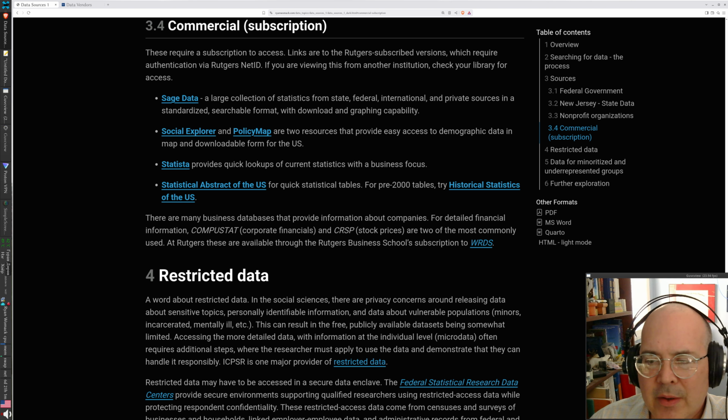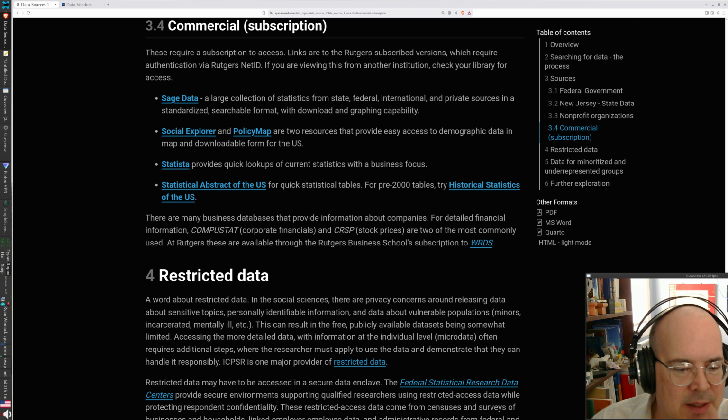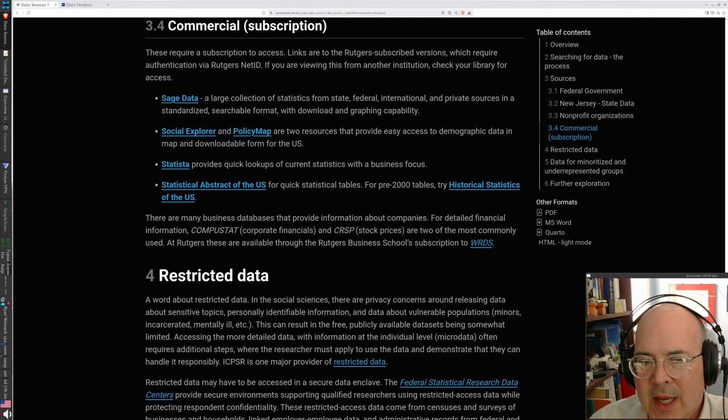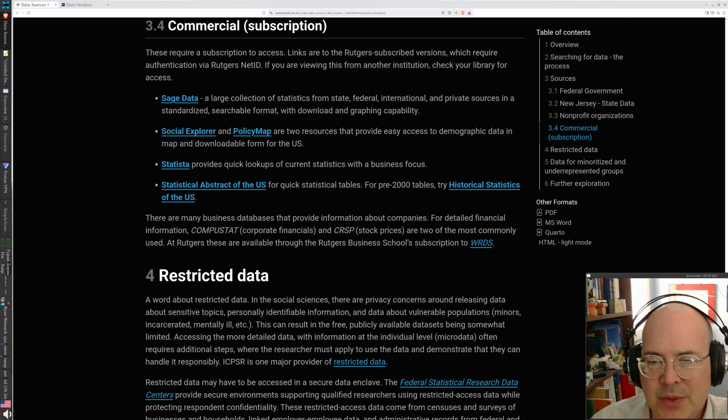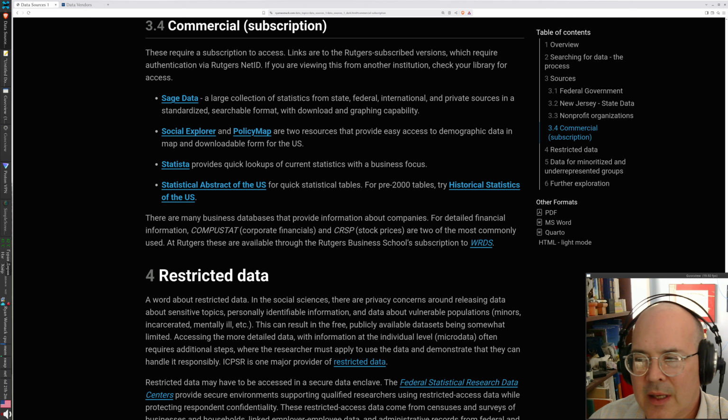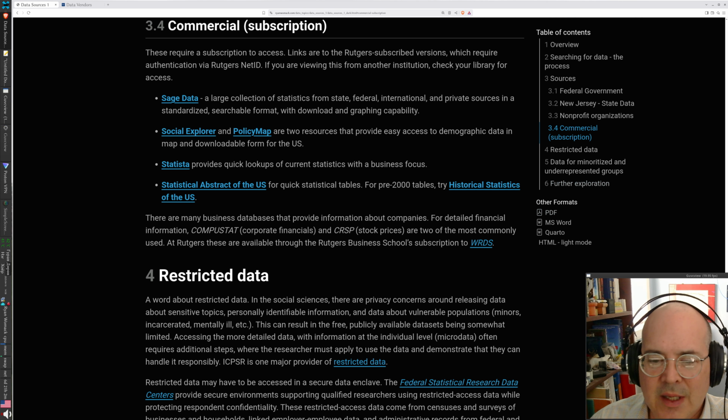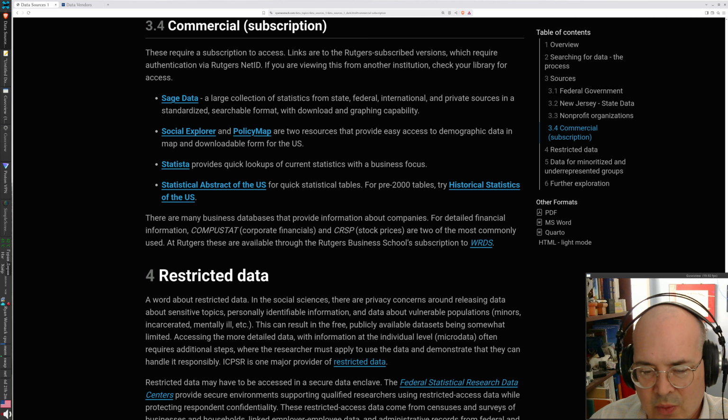All right. So there are probably other hidden sources that could be talked about, but that gives you an idea of the range, some of the major commercial sources, and the range of things that they can encompass. So I'll stop here for the sources section, and we're going to proceed in the next section to talk about restricted data.